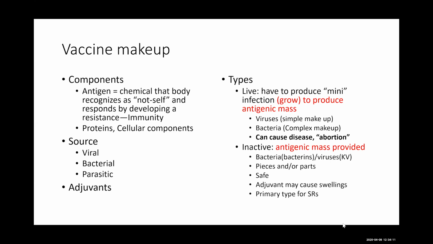Another common component of vaccines are what are called adjuvants. Those are also chemical additives that are put into a vaccine to help stimulate the immune system to respond to that antigen and produce antibody. And since the majority of the vaccines that we use in small ruminants have adjuvants, they're a very key component to the vaccines. The downside to these adjuvants is that they can also cause some adverse reactions, such as potentially soreness, swelling at the site of injection, and even some problem with immune dysfunction. They're also probably the major component that causes people to think about not using vaccines.